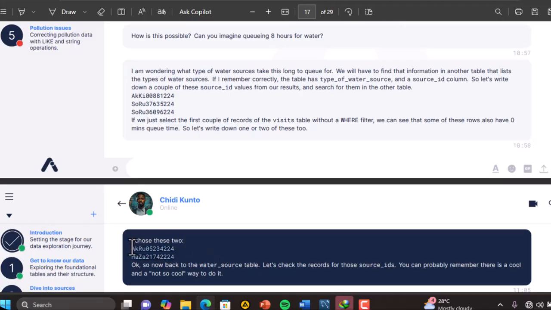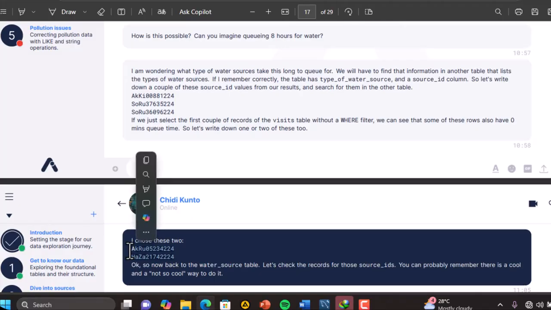So these ones are the ones where the time spent in a queue was crazy, like 500 minutes, and these ones give us the 0 minutes. They want to see the water source that gives us those huge minutes, and the ones that give us the 0 minutes.